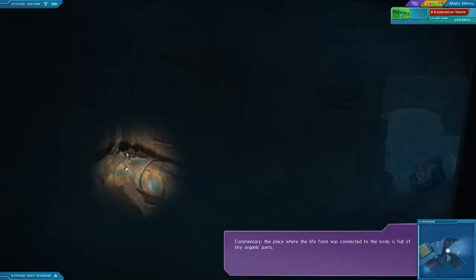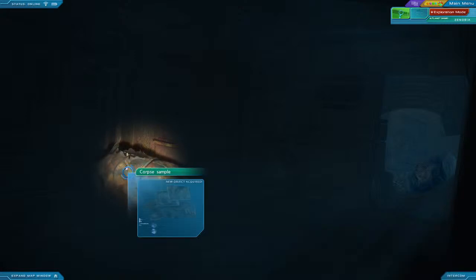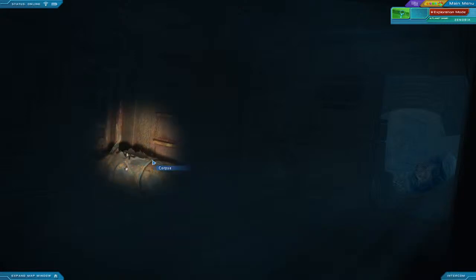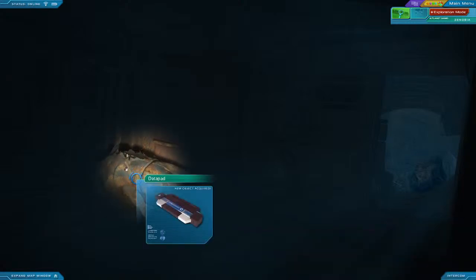Acquire sample. The place where the life form was connected to the body is full of tiny organic parts. I will obtain a relevant sample. Okay. And let's see how Yamabushi technology performs under extreme conditions. Poorly, probably.